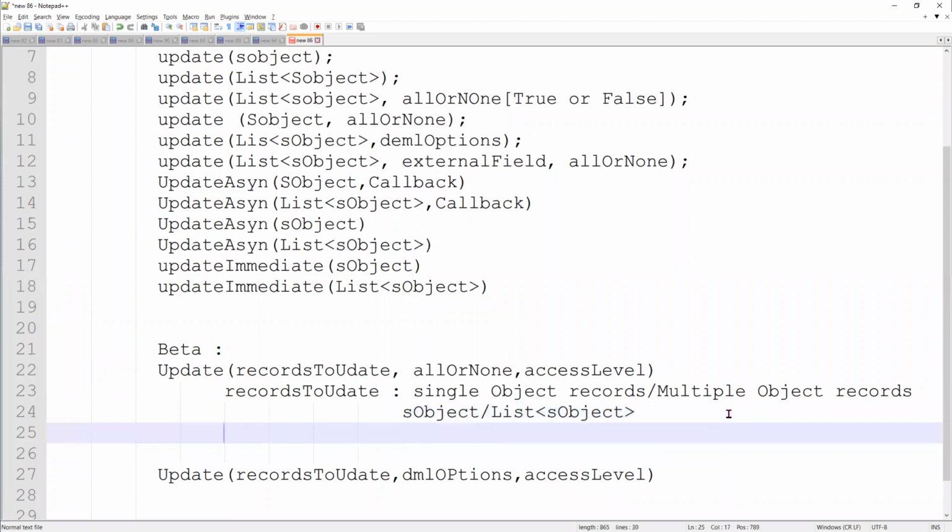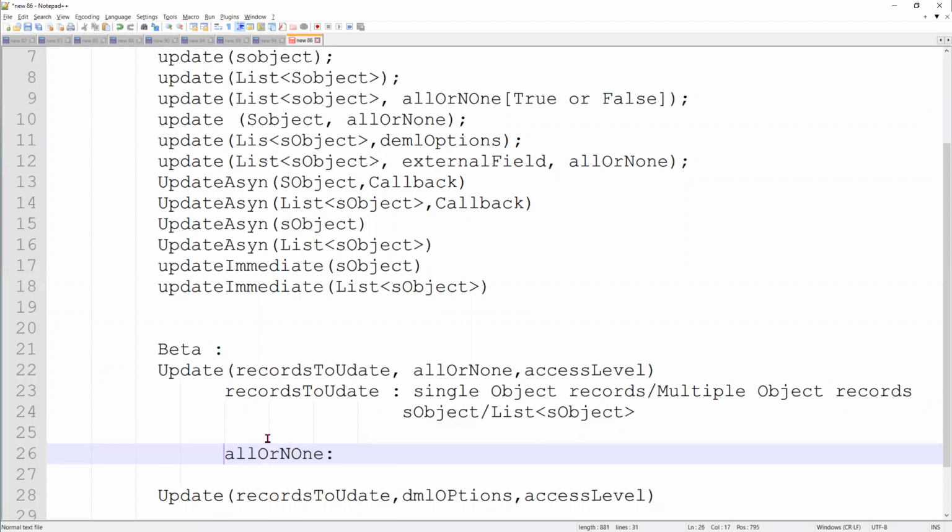Next one, all or none. All or none is the second parameter. This tells us whether you want to perform the operation with partial success or complete failure.